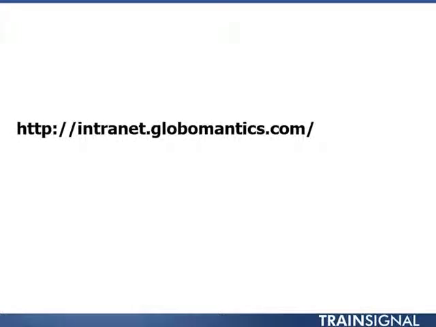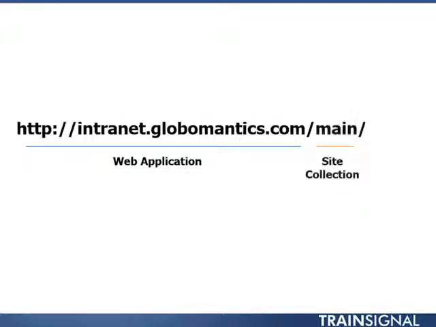All right, let's take a closer look at that managed path. We start out with this URL, and that is the location of our web application. We're going to add to it after our /main, and that will be the location of our site collection. And then beyond that, we would add, for example, home, and that is the location of our site. So that is our managed path right there, and it's very easy for the servers, for our web browser, to find the server, find the site collection, find the site. It's very organized, it's very methodical, it's just exactly what we need to make sure that we can find things.